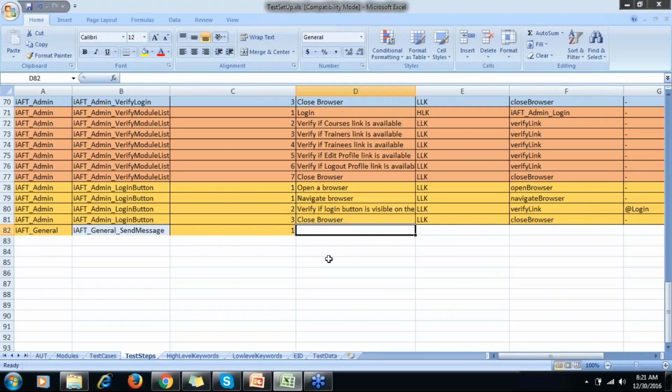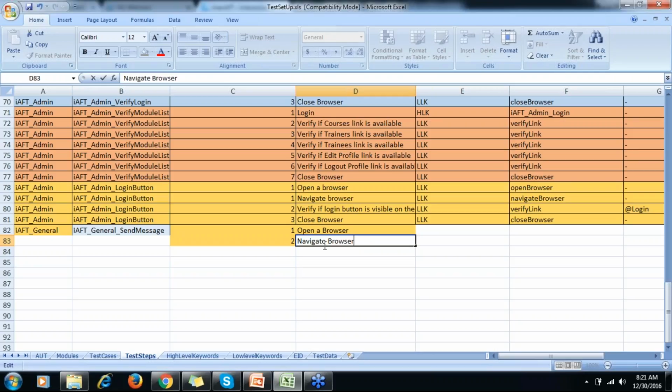So first, in the same way, suppose I have written end-to-end test cases. I'll open browser. Then in the second step, what I have to do is navigate to. We'll come to questions if you have any after finishing these test steps. Navigate browser. Here we will navigate to that particular URL.